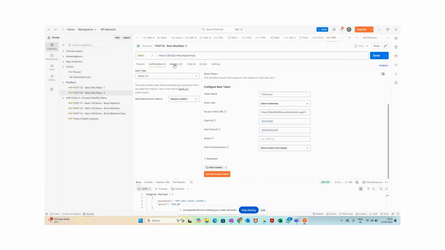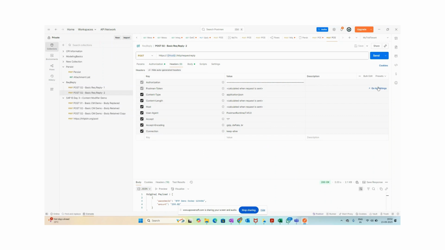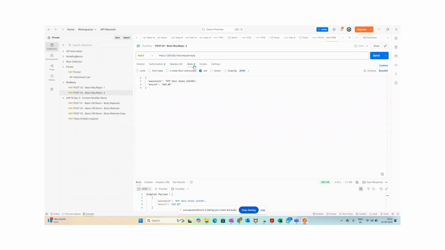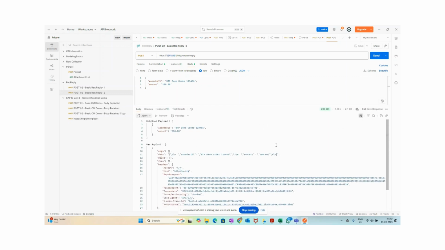Where did it add? If I go to headers authorization and display it, you can even verify when you do it on your own. You can verify it is the same token which just got generated. Now if I send it again, it works. So at your iFlow side, there is no change. This is a change from outside because this is a pre-built concept by SAP. You don't need to do anything specific to do this.